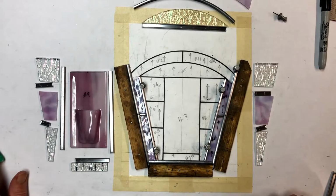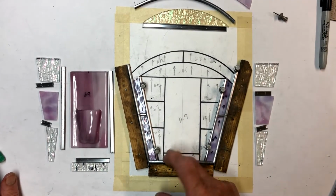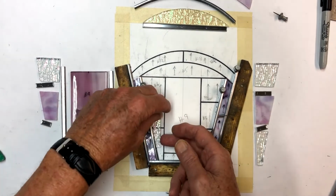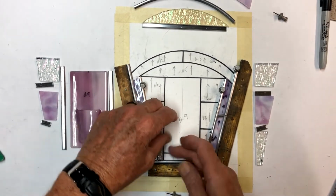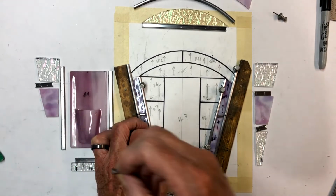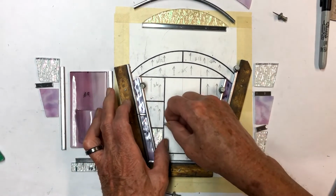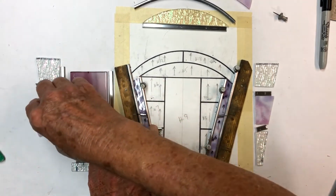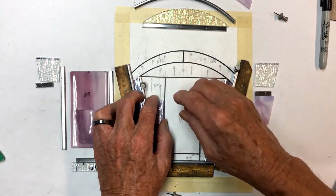All right, well, we're back. We got all our pieces cut up now. So now we're going to show you how we're going to put this together. So we're going to start right down here in this corner right here, and we're going to take this little one right here, put it up into the H-came, and then slide it down. Be sure you get it back into the U-came right here so it'll fit tight. Then we have a little piece of H-came cut here. This is cut on an angle right here, so when it goes in here, it fits in here tight, just like that. And then we'll put our little pink one in here, put it right up here.